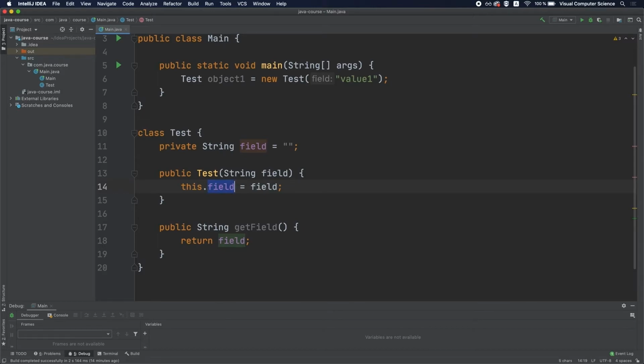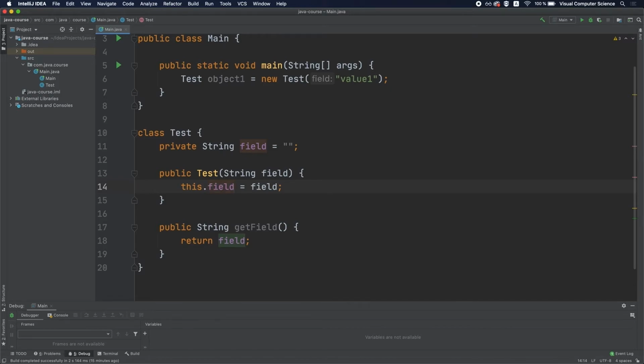This particular field is tied to the instance that we're trying to create. As I previously mentioned in the lecture where we introduced the concept of a class, this keyword refers to the object that we are trying to create. So we can say that this particular field is an object level variable.